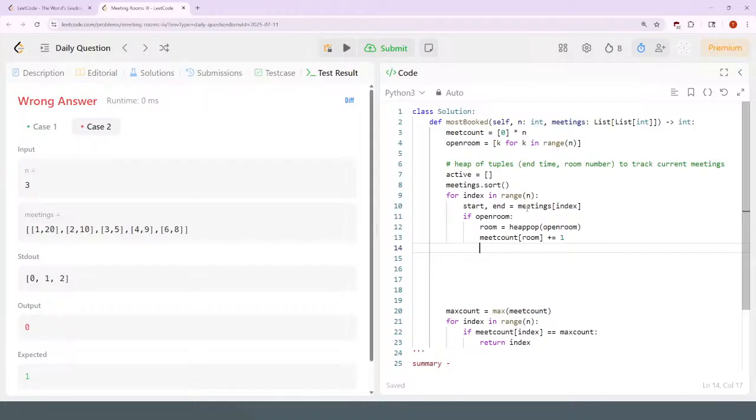And then I'll heap push onto the active heap the tuple that is the end time of this meeting and the room number.